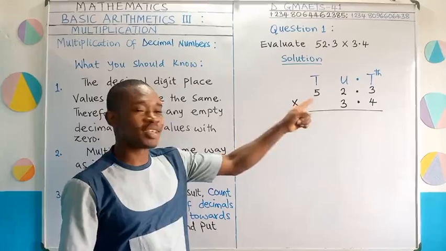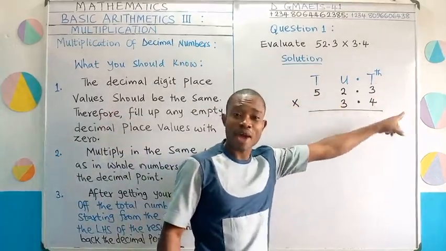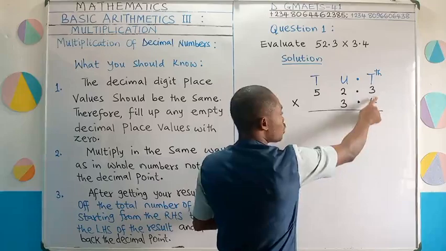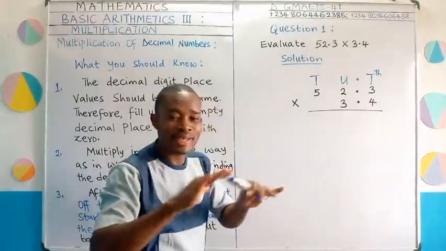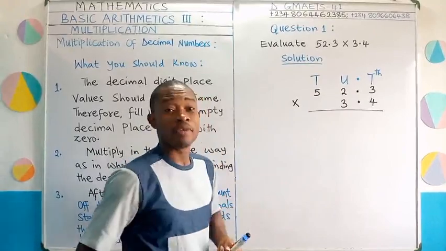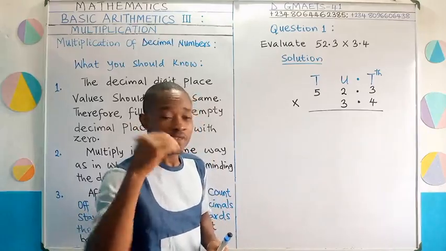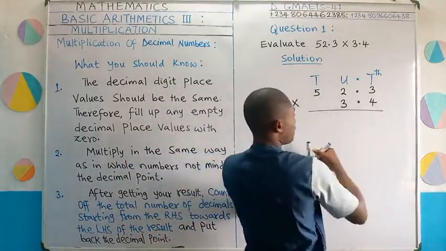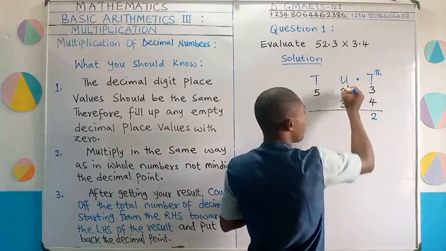We will start with the smallest place value, which is tenth, the far right. Now the digit there is 4. So I'm going to use that 4 to multiply the digits on top without minding the decimal point, as if there is no decimal point there. Are you ready? I'll be fast in multiplying this. We've already learned how to multiply from whole numbers. So we go 4 times 3. 4 times 3 is 12. You record 2, you move 1 to the unit place value.